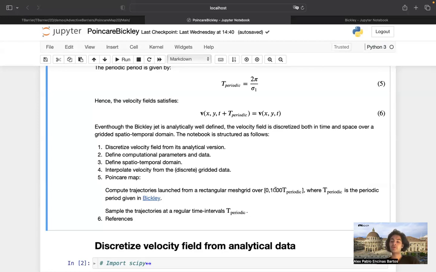So you compute trajectories, take the last set of points, and from the last set of points, you sample the points with a period of t periodic. So there is no differentiation, no computation of the gradients, nothing. You just need to compute trajectories and then sample the trajectories with the corresponding periodic period. This, of course, requires that you know a priori the period, so the periodic interval.